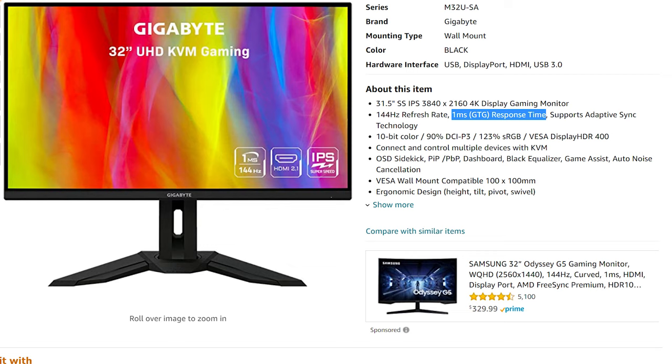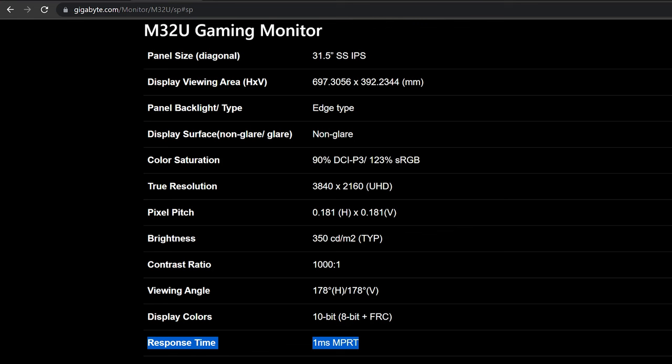Quick side note, if you ever do buy a monitor off of Amazon, make sure you check the manufacturer's spec sheet on it because Amazon's listings are usually wrong. The listing for this monitor says it's a 1 millisecond gray to gray response time, and it's actually a 1 millisecond motion picture response time. This has actually happened with almost every single monitor that I've bought off of Amazon, where there's usually one or two specs wrong. I don't know where there's a breakdown between the company sending Amazon these specs or if it's on the company side and they're sending just wrong specs. Whatever's going on, I usually double check the specifications against the manufacturer's actual website listing just to make sure, but I did want to point that out for everybody.